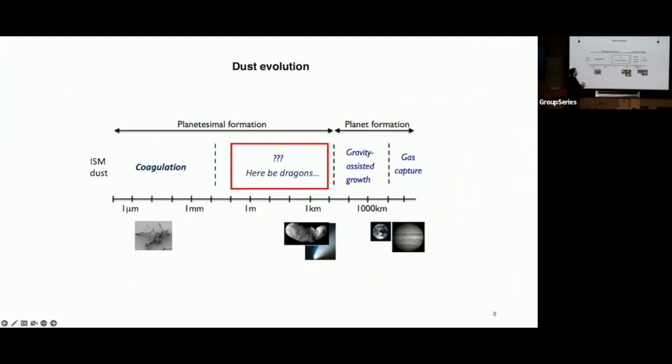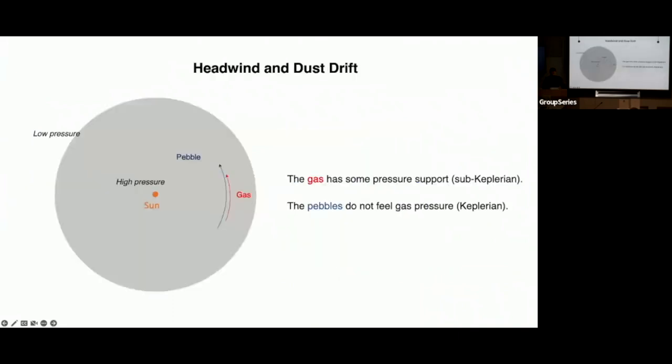But in the middle, there is something happening that we are not exactly sure about: how to bridge the sizes from centimeters to kilometers. Because at this point, these objects don't have enough mass to attract each other gravitationally, but they are already too big to keep growing by hit-and-stick mechanisms. So we need something else. What is this something else? For that, we need to find collective mechanisms to assemble the pebbles and then grow them to the sizes of planets.